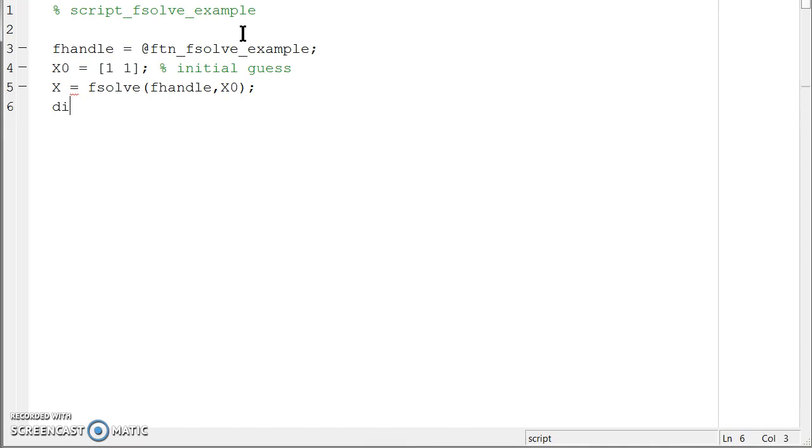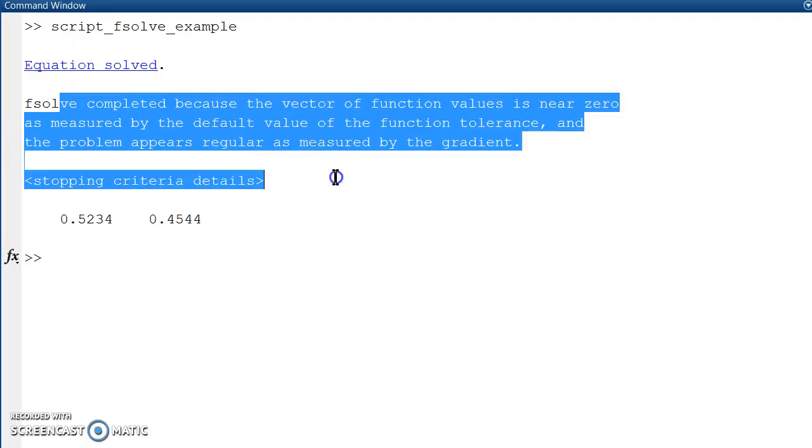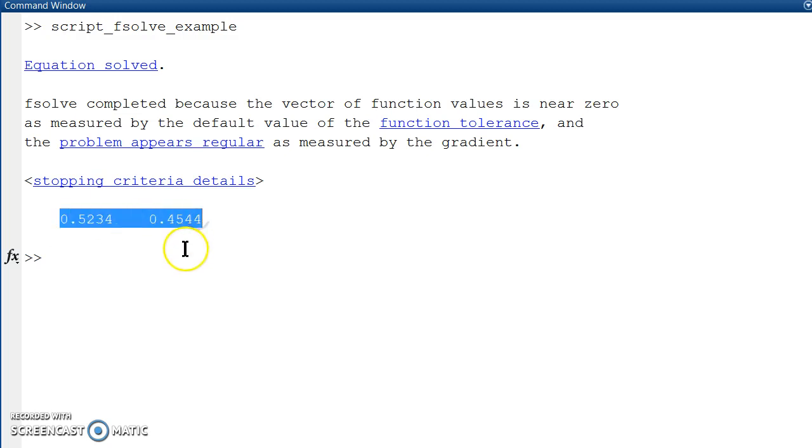And at the end, I'm going to display my value of x. So, when I run this in MATLAB, this should work. So, what does it look like when I run it in MATLAB? I'm going to go ahead and click run. And what it says is, equation solved, it gives me this whole bunch of output. This is the output that fsolve automatically gives you when you run it. And then, at the bottom, this is my display of x.